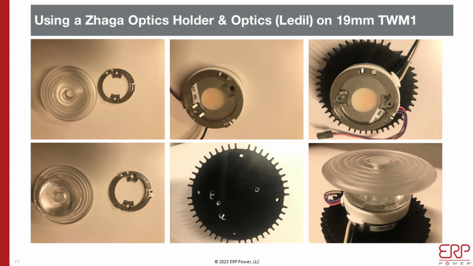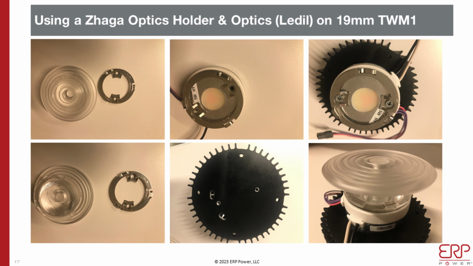It's a little optic that they had along with a Zaga ring there. That's the optic holder there. So I just want to go through the simple process. We didn't have to do anything because, again, these are Zaga compliant. So I'm showing the bottom of the optics there on the lower left-hand corner. At the center top, essentially that ring sits on, let's say, the 19 millimeter TWM1. So the same holes match, again, because it is Zaga and it matches with the holes on the heatsink.